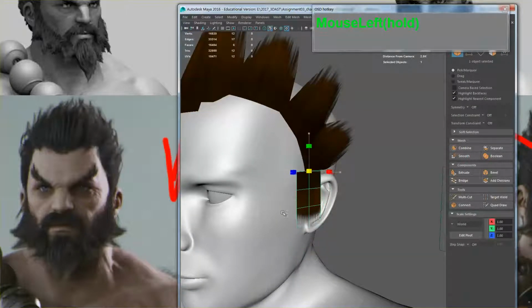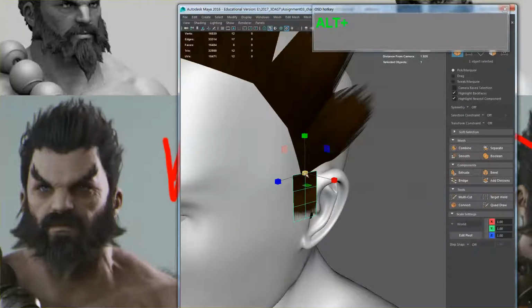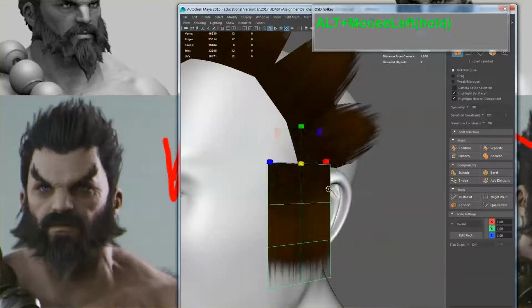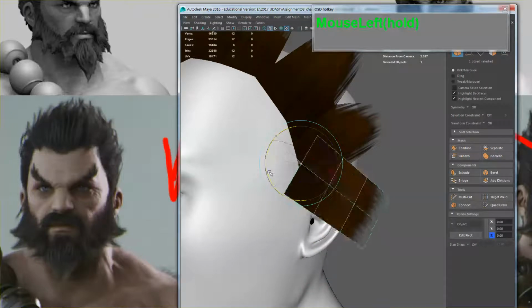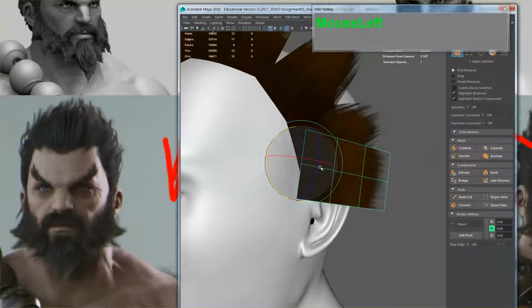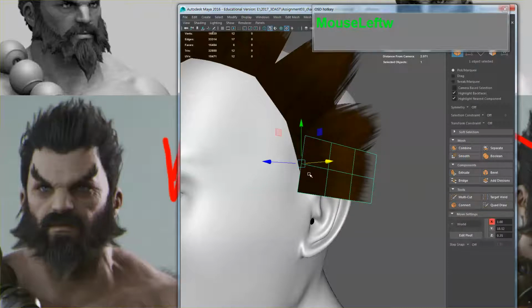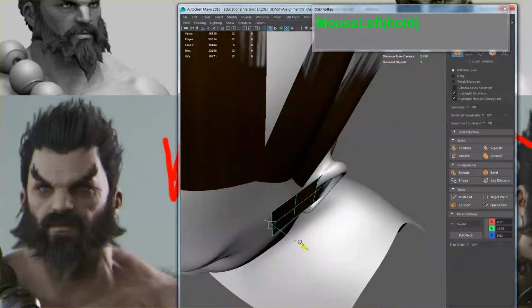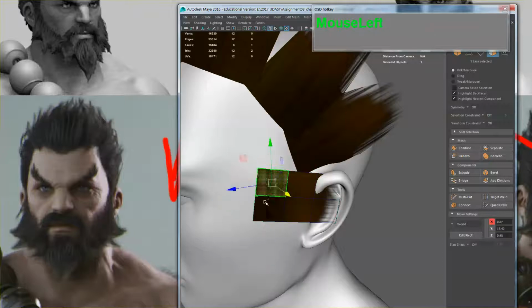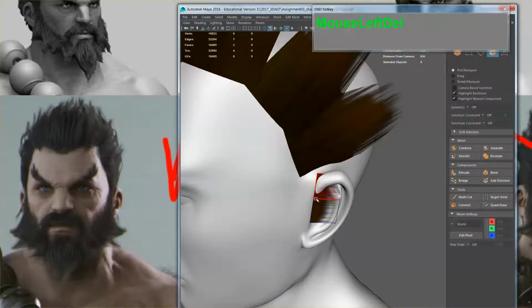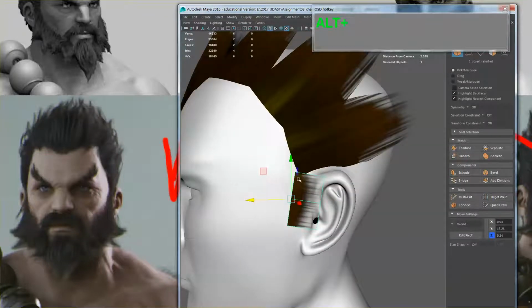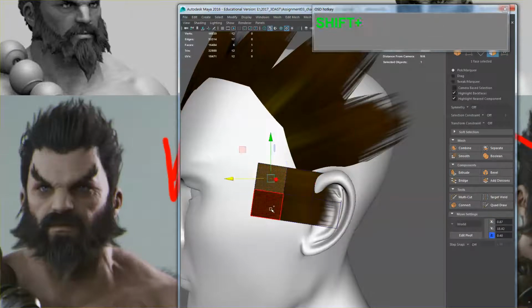I'm going to scale this smaller. Maybe a bit too small. The scale of the hair will get affected, so I will just do a minor scaling. Push this out. All these faces I don't need, delete. Looks a bit weird, so let me undo. I'm going to delete these two faces instead.